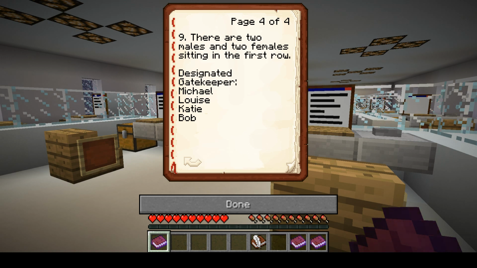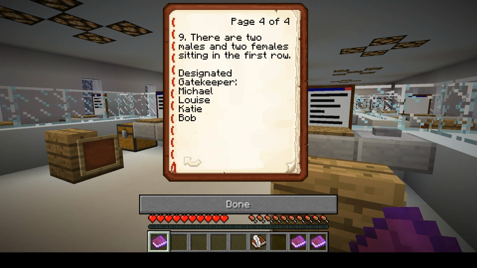So Katie could be sitting in the first row, but not Jack. And since Jack and Katie sit together, it's basically not possible for Katie to sit in the first row.